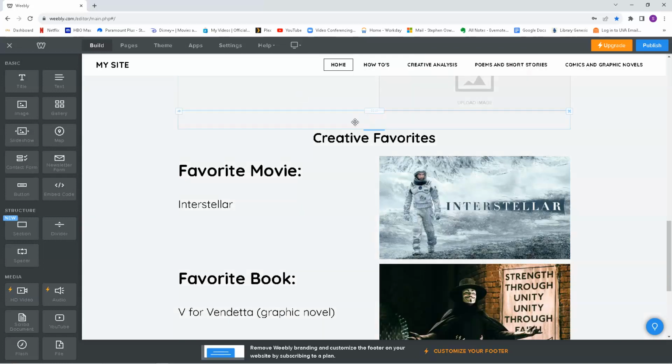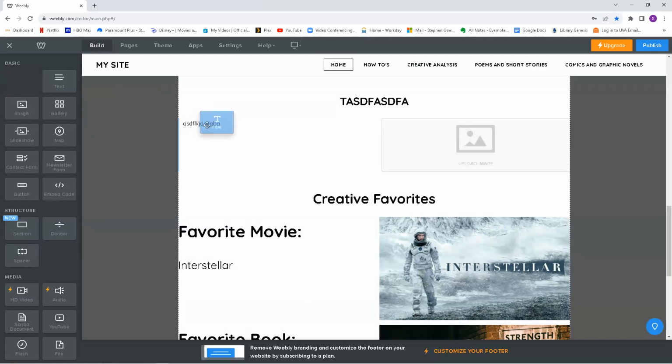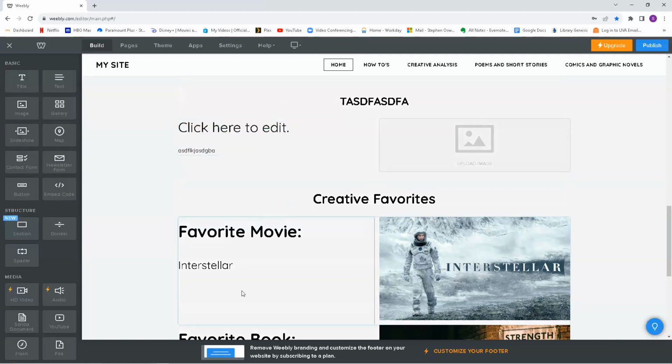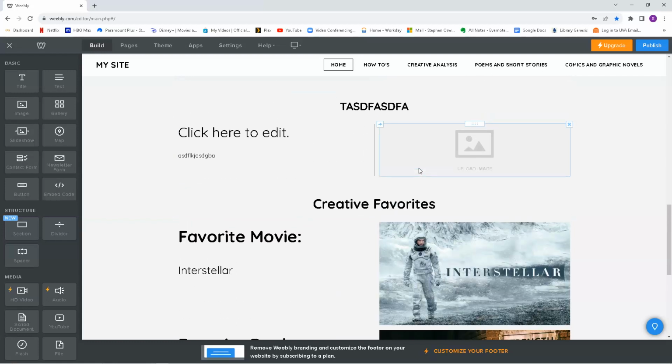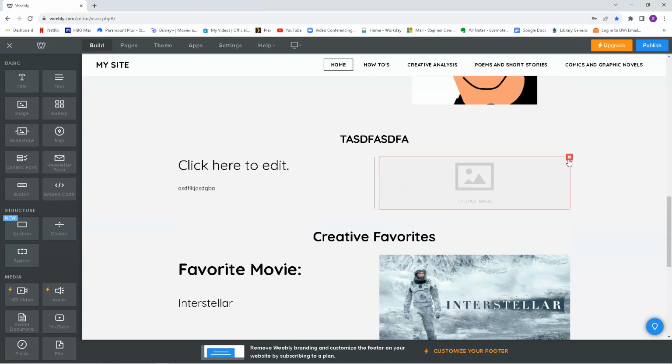So I have, and this is the exact structure. What I did is a title, I had an image, I had this, and then what I also did is I took a second title and I went ahead and put it just above that first one. So there you go. And that's how I did this structure, and that's what you're probably going to have to do and create as well. And then once you're good with that, you're good to go.